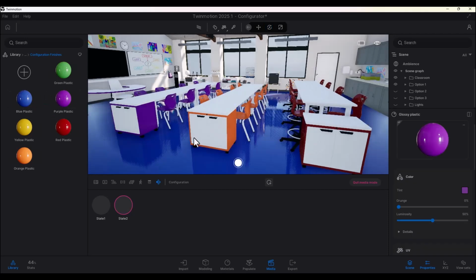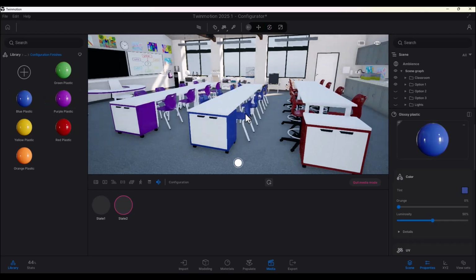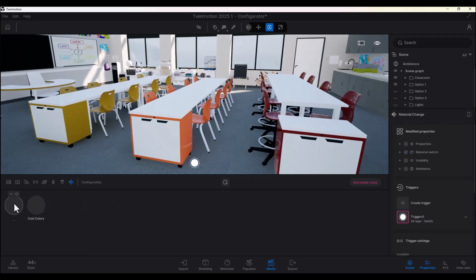While the state is selected, we can now apply our other materials. I've created this custom material library that I can easily drag my materials into my drawing. Once you have applied, make sure you hit the refresh button to hold the finishes that you've applied. Let's rename this state Cool Colors. The first state had our yellow and orange and red, so let's name this one Warm Colors.